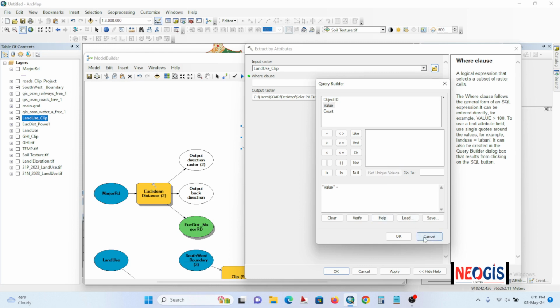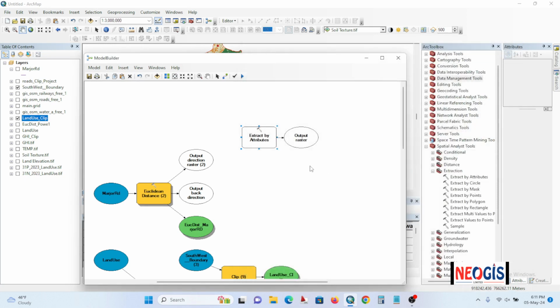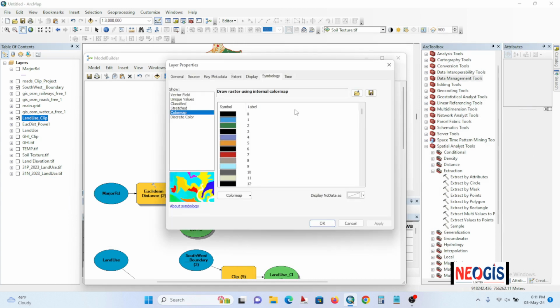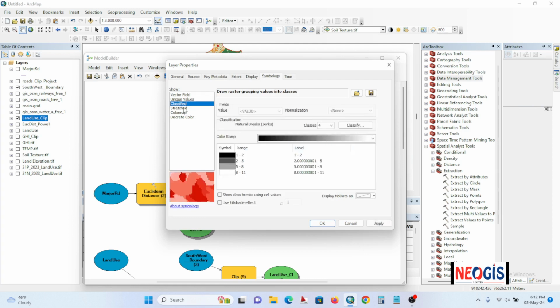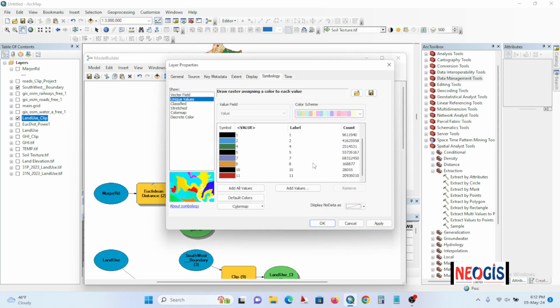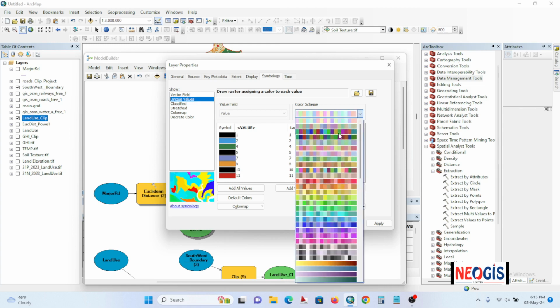You do so by, let's cancel this first. You cancel this as well. Then you go straight to where you have land use clip. That is the feature, you're going to right click, open up the properties, and go to your symbology tab. Then you make sure that you look for classify. Or no, let's use unique value instead. So it's going to build a raster table. It's going to build the unique value. Now you're going to click yes. Now you can see every other one that has no count has been eliminated. So in this case, you can just click OK, or you try and adjust the symbology.